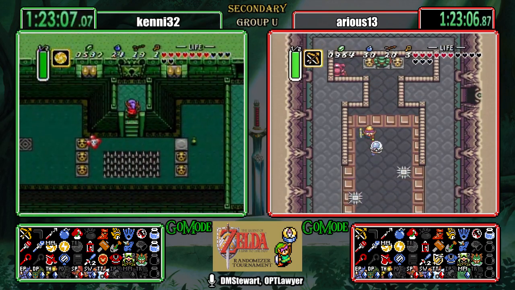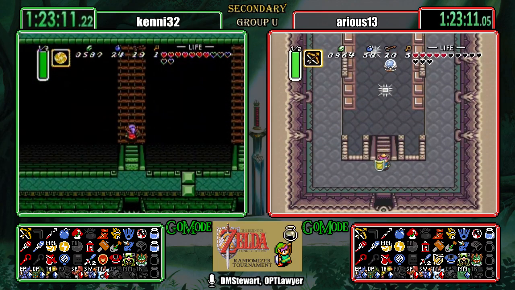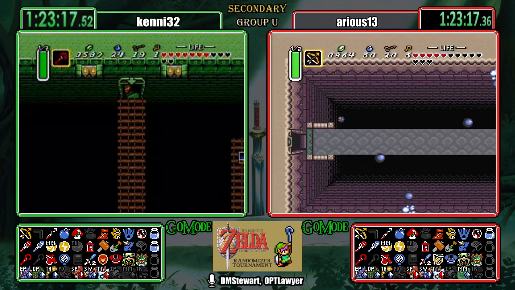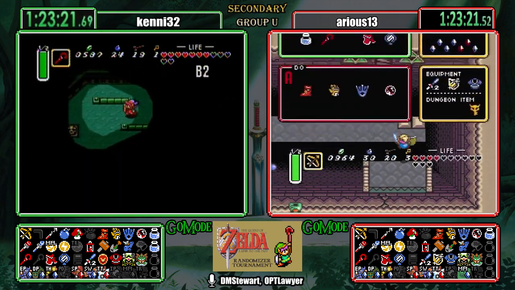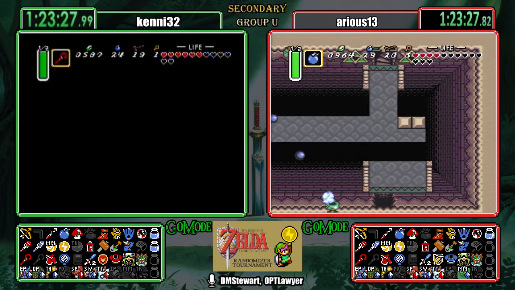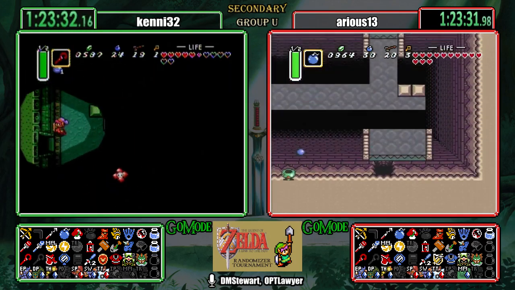Oof. Arius is hitting the button there to try to lock those spikes out, instead ends up catching 4 of them. So, you may wonder why Arius just did that, but jumping off the side there puts you in invincibility frames long enough for you to run through this without a problem. The room we call Ganon Ball Run.